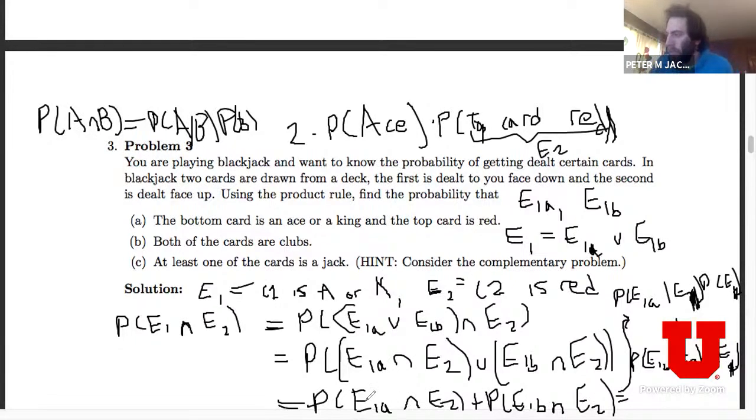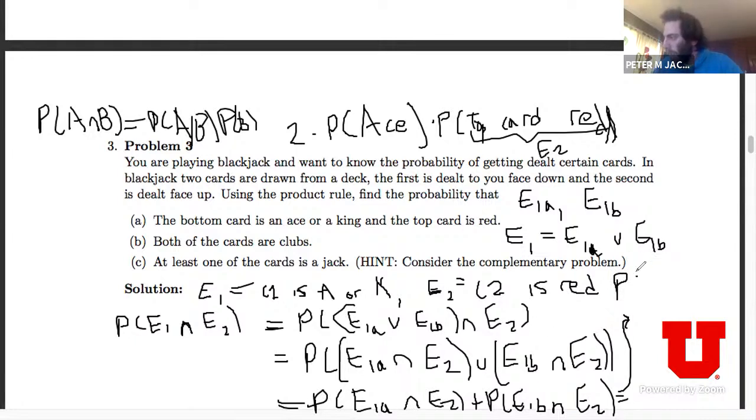Okay, so I see what the problem is. I should have conditioned on the events E1A and E1B, and then computed the probability of E2. That is a problem, but it's very easy to fix. So I'm just going to erase this here. This is a common issue when you're dealing with conditional probability: we need to condition on the event that is hard to compute its marginal probability. Otherwise, we didn't really help ourselves. So we're going to take this first event and condition on E1A and not on E2.